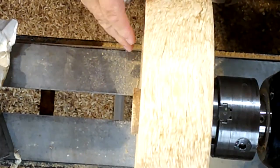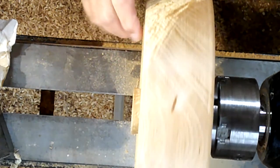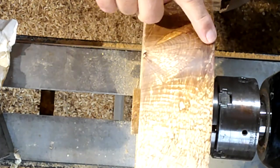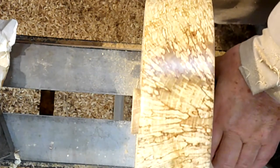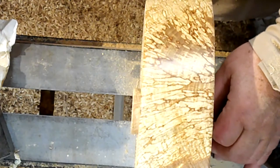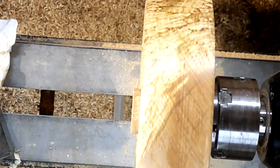It's sanded down to 400. I'll address those holes. Quite a big split in there, that's covered that up a lot better than those other two. Let's put some sanding sealer on there. That's brought that grain out there, beautiful. Looks lovely. Beautiful. Get some polish on there.